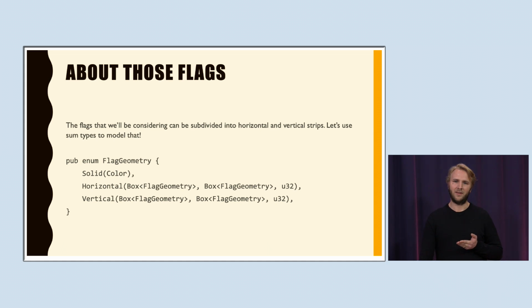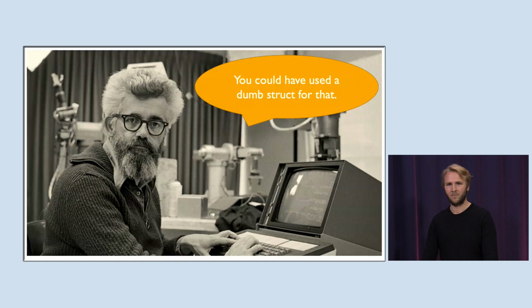So generally, I think this snippet is probably straightforward. The one odd thing here for non-Rust users may be this concept of box, which just means that these parameters are going to be heap allocated, which is required since the size of a recursive type can't be calculated if it contains itself. Yeah, that's true, Joe.